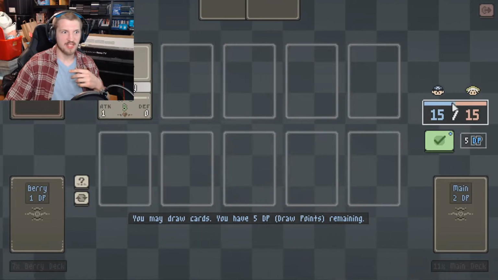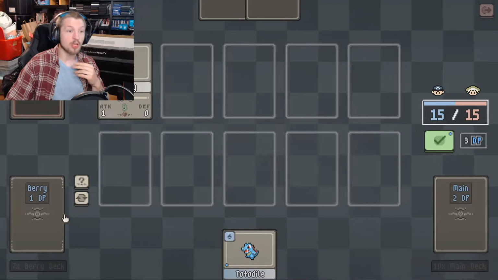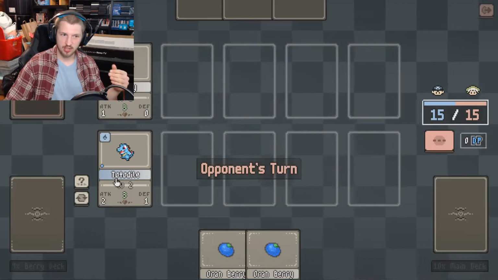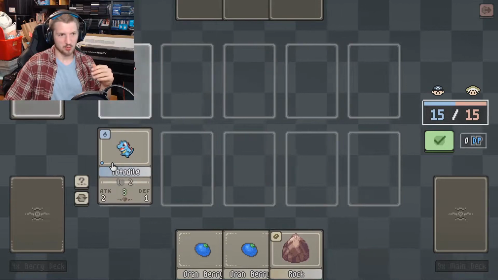Oh, we're up to 15s now. Okay, we got our water. So let's go ahead and just drop in the beach. That's going to deal 1, which we can block with here. Okay, and it's a rock.